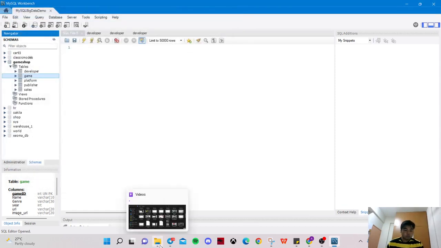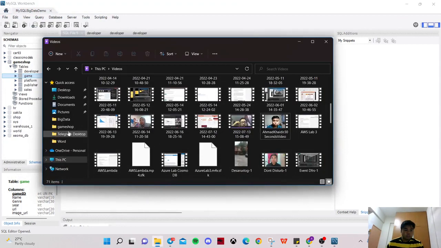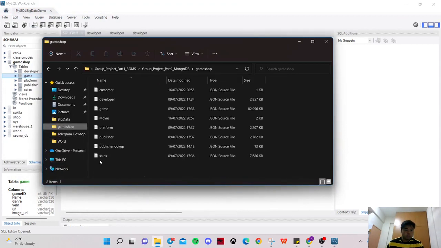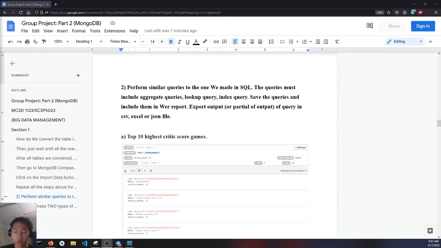Then just go to the place where you saved the JSON file, and as you can see, this is the form of the JSON file that we converted from MySQL. So that's only for my part. Thank you.